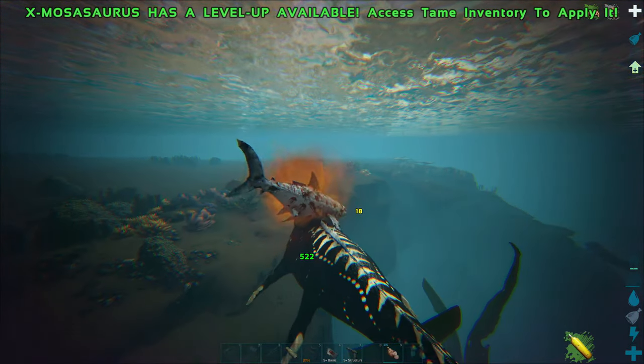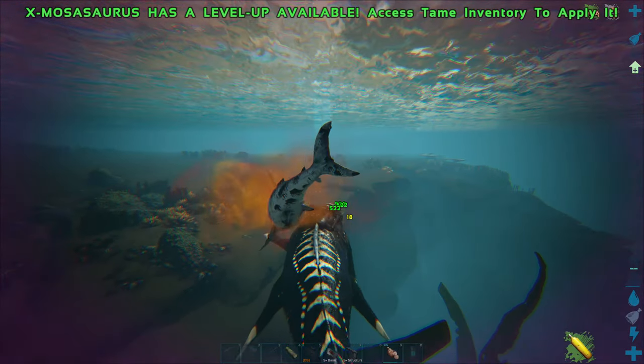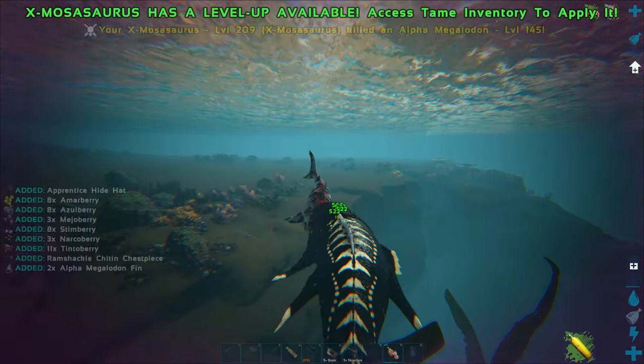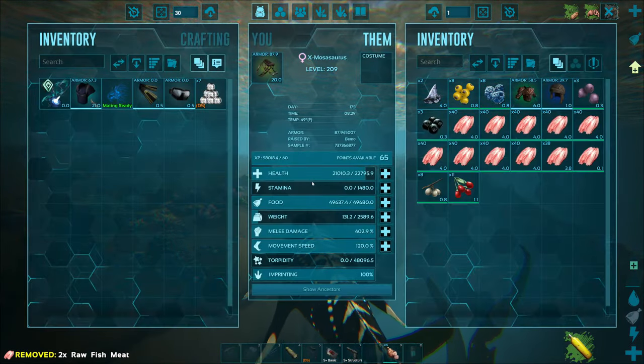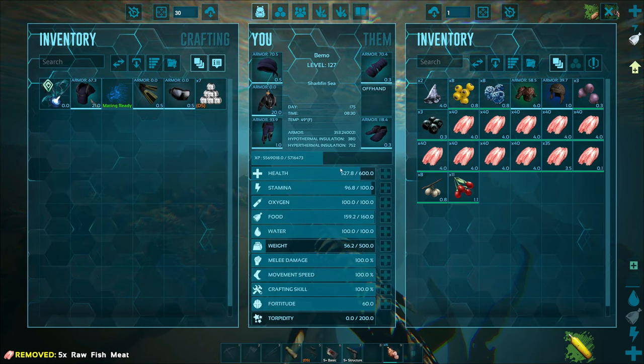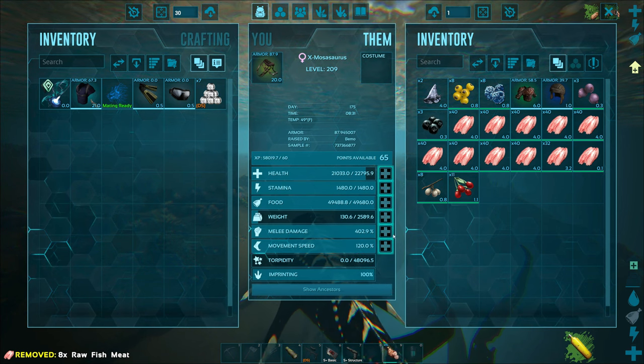This guy's almost dead. We are so out of stamina. We're starting to take torpor because we're so far out of stamina. We're going to get a ton of prime meat. Nice. Okay, there we go. Oh, we got two fins out of that. We didn't get a level. We got like half a level. He got 65 levels. Dude, you gotta be kidding me.